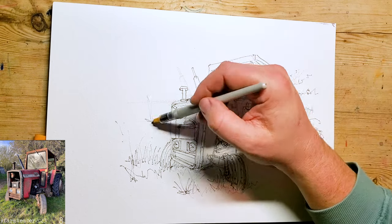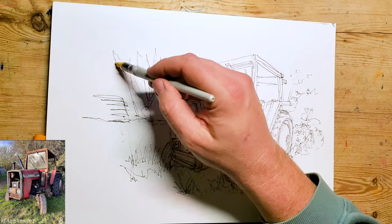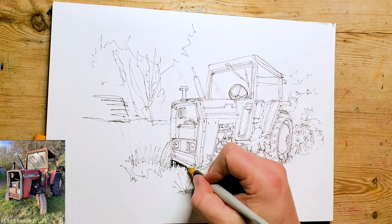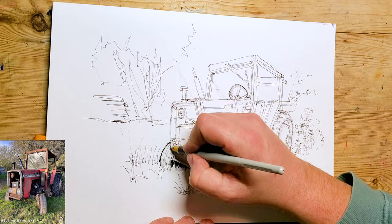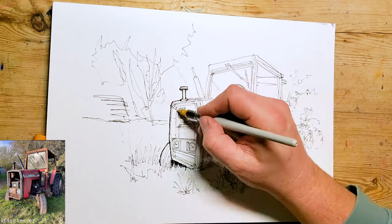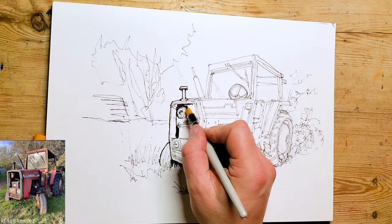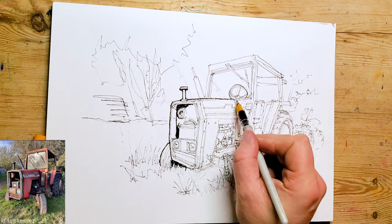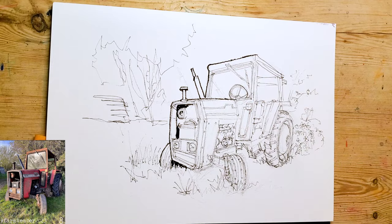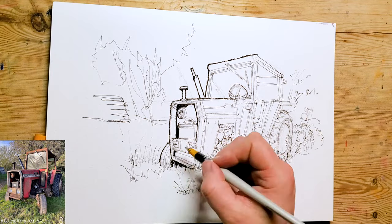What I'm going to do here is vaguely ghost in some of the areas, like the trees in the background, just to give a feel for it. But I might actually paint those in quite an abstract way. I do have a vague plan for this drawing — I want to constrain the background within a masked area, like a tighter square than the mount would sit on, but then have a few bits busting out of that mount.